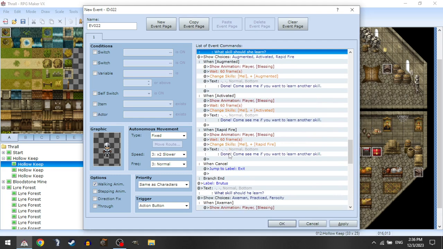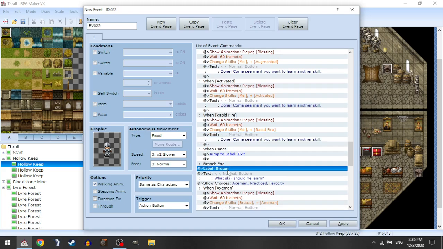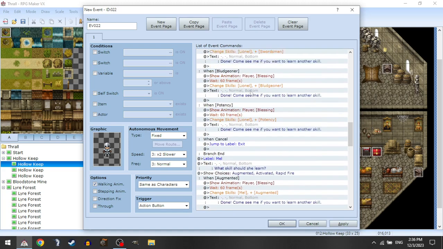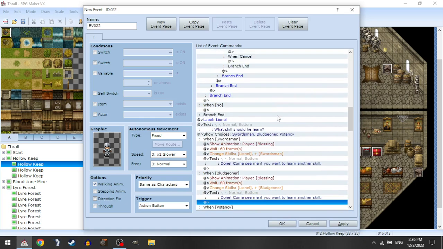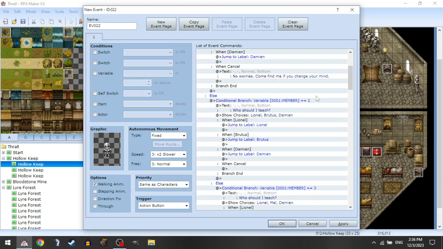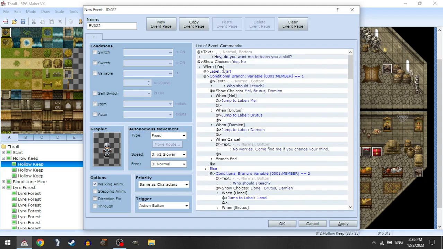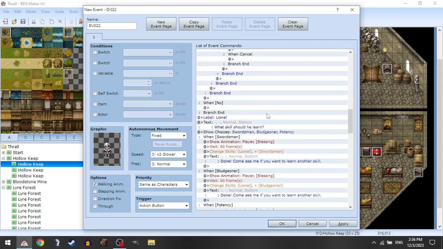Now here's the thing. If it gets to the end of this text box here, it's going to continue and go down to the next one, which is why at the end of each of these sections, when we're done with this, we want to do one of two things: either exit the event processing or jump back up to here. So what we're going to do is both.